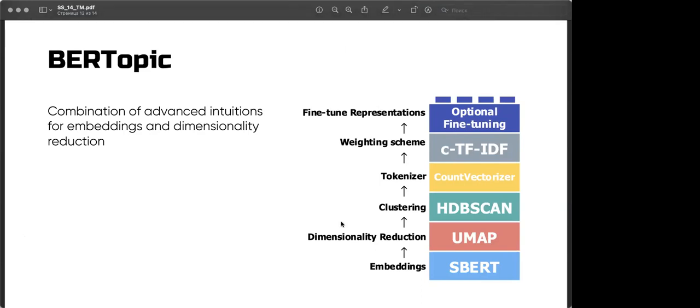So we retrieve document embeddings from the underlying transformer model. Then we go through the step of dimensionality reduction before we go further to the clustering step. An important idea here that is, again, expanded on in the website and in the article that the authors of this approach created. I will also link the website that you can visit to learn more about the algorithm in the chat right now.